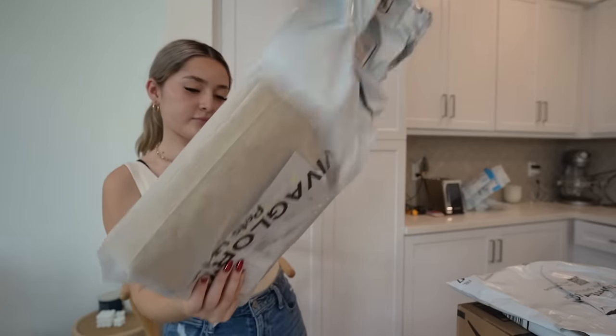Next box. Oh, nice. This is a car seat cover. This was supposed to be in the color of my seats, but it came a little darker, which is fine. Protects your seats so whenever I put the girls in the car, they don't scratch or damage the leather in any kind of way. I don't care what you have. Kids, buy this. Next box.